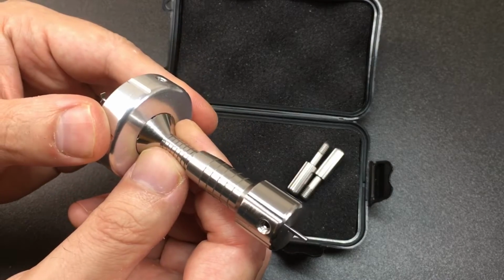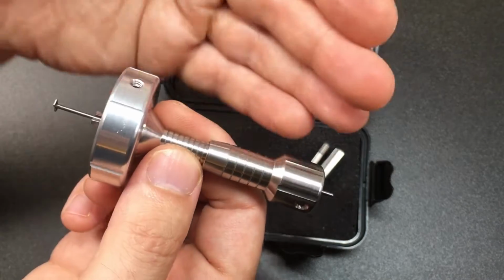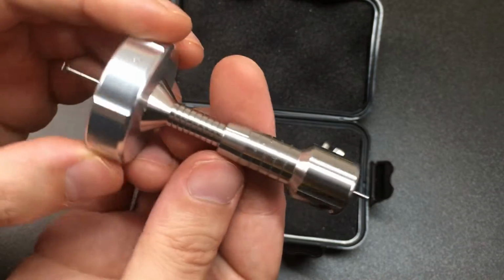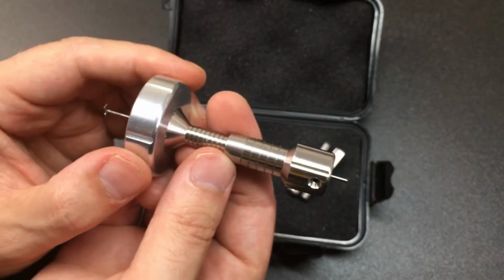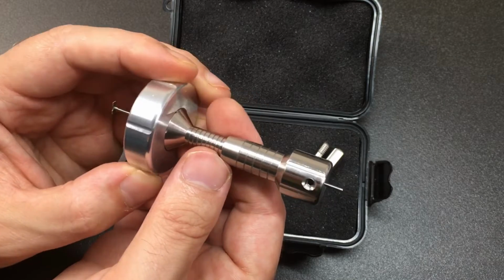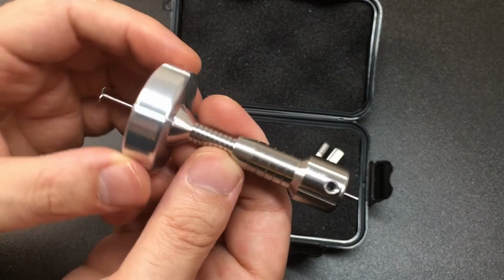And I've got to say, considering what else is out on the market and the fact this is obviously a boutique small batch tool, I think that's really, really good value, genuinely. And I don't think anybody who knows about tool manufacture would disagree with that whatsoever.